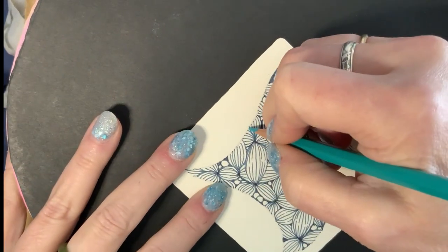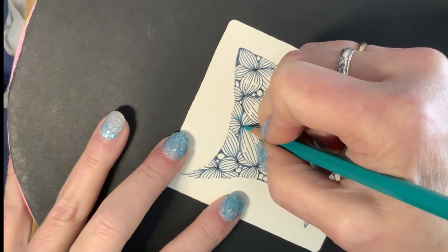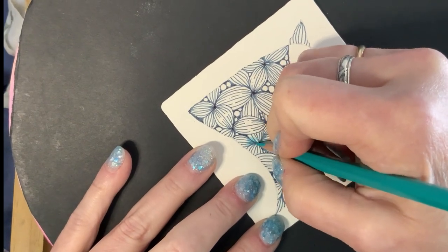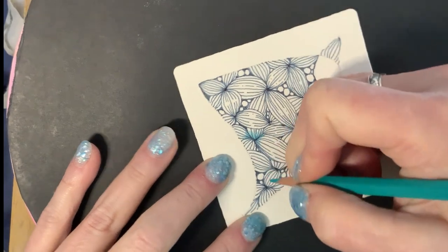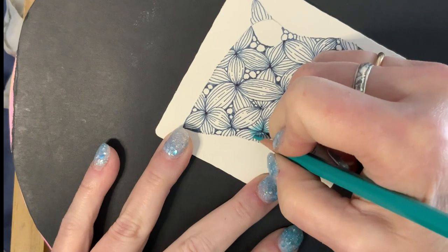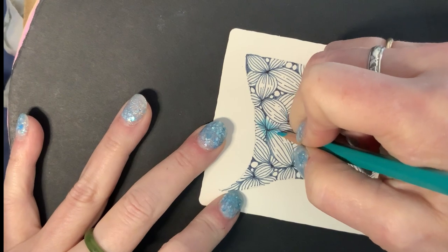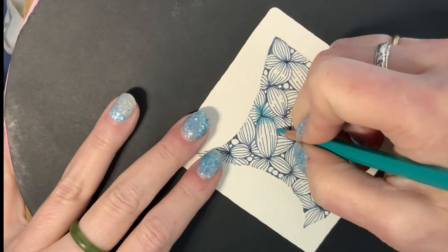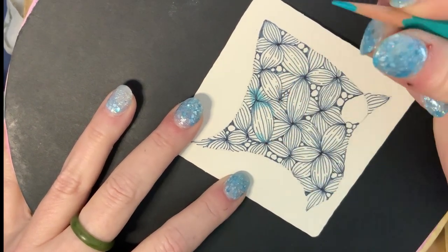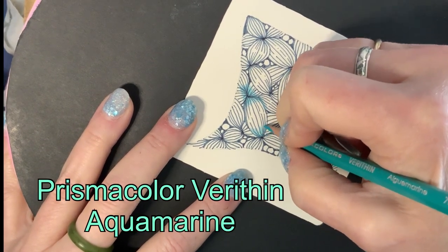And remember, if you decide to color with colored pencil, that is great. So what I'm doing is I'm adding color at the tips of these. And if you'll remember, we did something similar where we added color at the tips and then we sort of highlighted with charcoal pencil or Prismacolor or something the middles. This is the same type of shading, the same theory of shading. So I'm using an aquamarine, or is this turquoise? No, it's aquamarine Prismacolor Verathin.